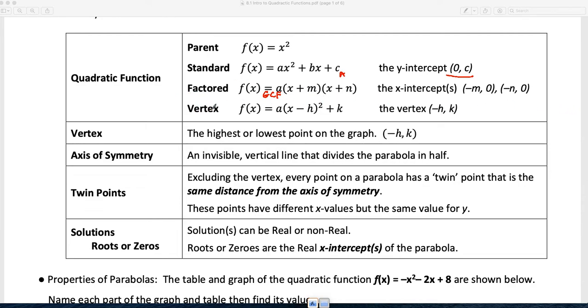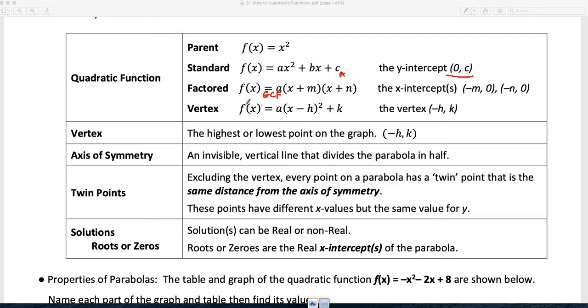The last form we're going to learn is vertex, or graphing form. F of x is equal to this a, which is the leading coefficient, times x minus h to the second power plus k, or x minus h squared plus k. Okay, we've seen this before. We saw this in transformations. So this a in a transformation controlled whether we had a vertical reflection, a stretch, or compress. This, grouped in here with the x, controlled whether we have a horizontal shift, left or right. And this k controls whether we have a vertical shift.